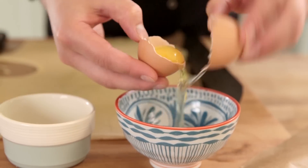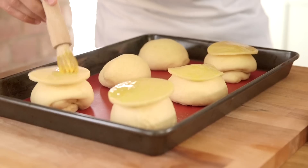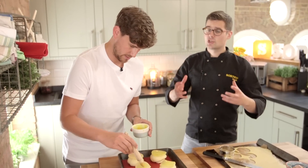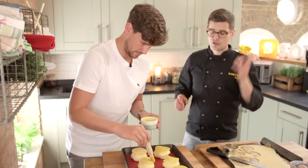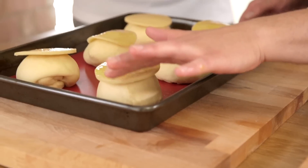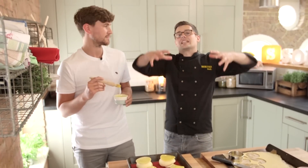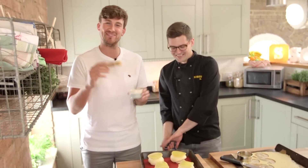All we need to do is finish it with an egg yolk wash. We have actually had these before — Ben's had them twice. The first time was in Hong Kong with our friend Gary, and the second time was in San Francisco at a meetup where one of you guys brought us some from a Chinese bakery. They were so good. It's taken us a while to get around to making them but they are so worth giving a go. The buns are egg yolk washed, which will give them a lovely glaze, and with any luck the cookie disc will envelope over the buns as they expand in the oven.